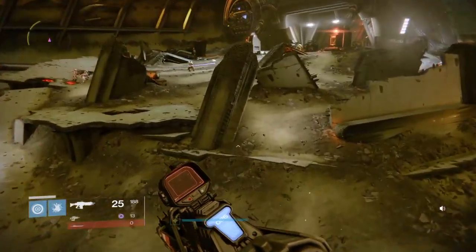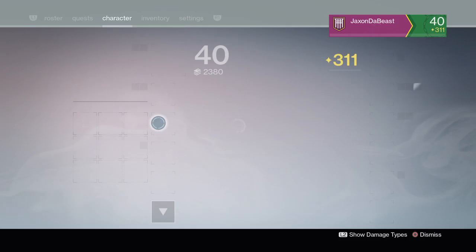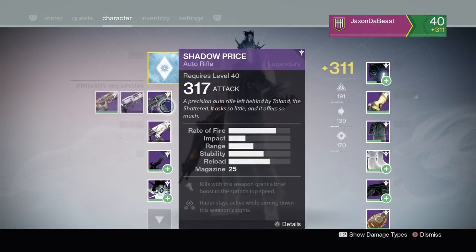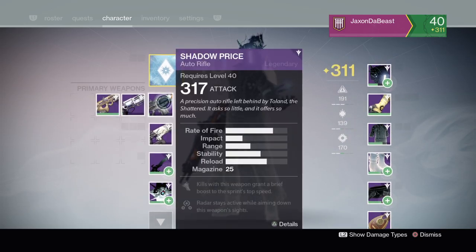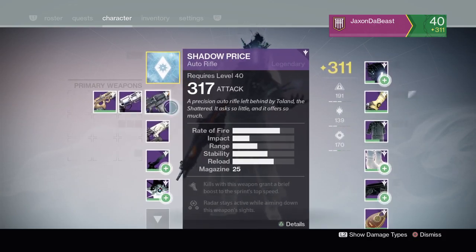And in this video I'm going to be telling you guys how to get Shadow Price and Dark Blade Sprite. Now, these two weapons are different. One of them is a fusion rifle and the other one is an auto rifle. Shadow Price was the other one, but now they brought it back and here's how you want to get it.